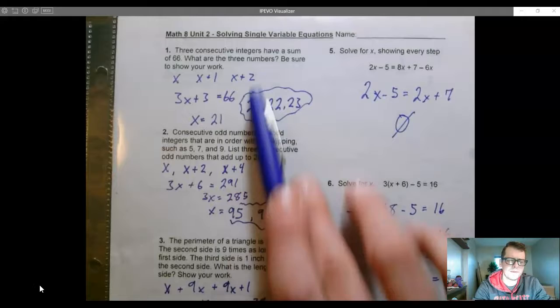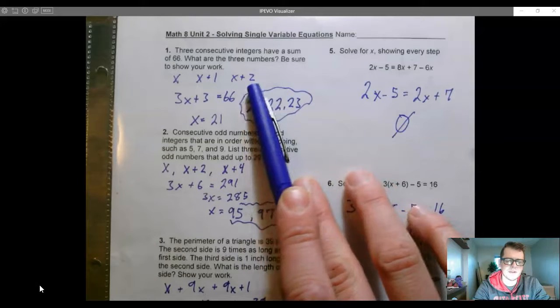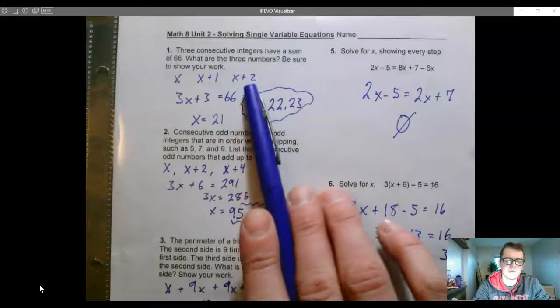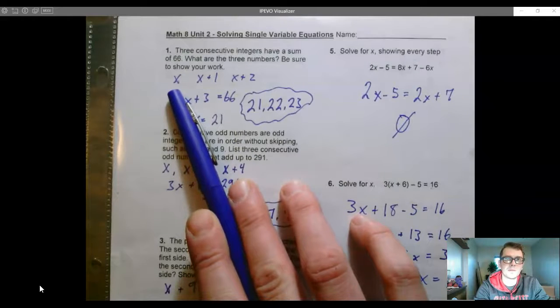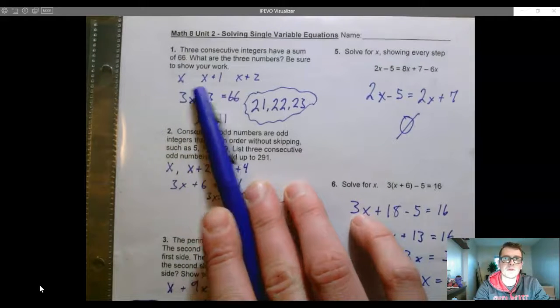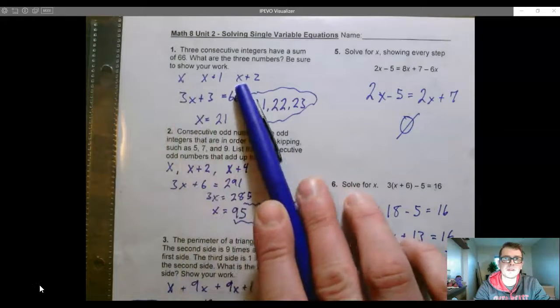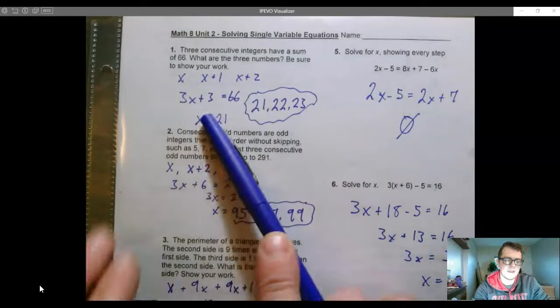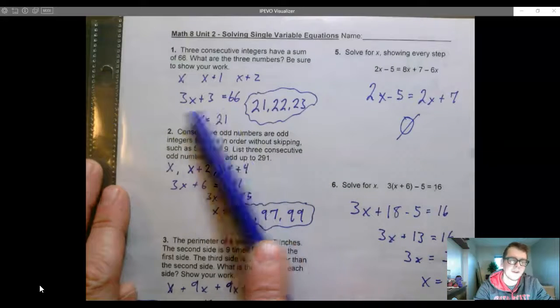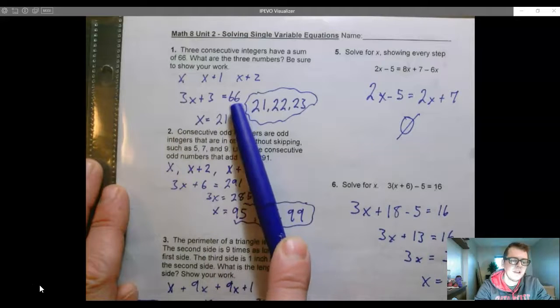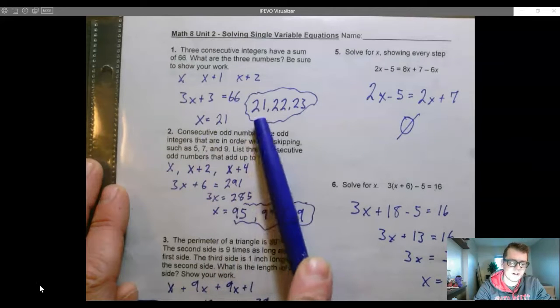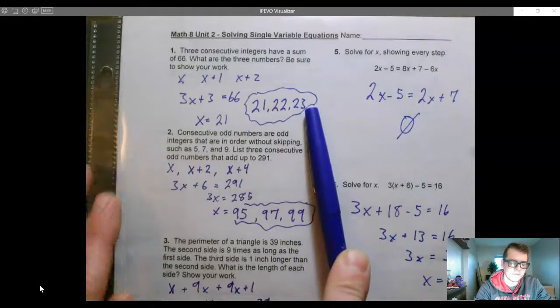This often confuses people, why the last one is plus an extra number, because you can't just say x plus 1 again, because then you'd be repeating the same number. So if we reference our lowest number, add 1 to get to the next number, and from the lowest number, add 2 to get to the next number. We create a single variable equation here, well, this side's an expression, but then we make it an equation, solve it for x, and that tells us our lowest side. So we know all 3 of them.